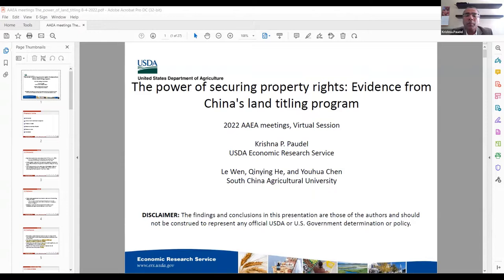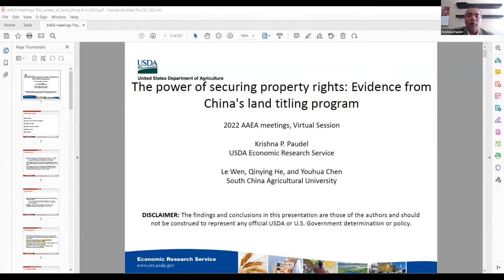One of the efforts that have been aimed internationally is to provide land titling to secure land rights. And China has done the same thing. It started with a 2009 land titling experiment, I think in Chengdu, China, and then nationally rolled out the land titling program in 2013, and the program ended in 2018. So the main question that we're asking is, could land titling facilitate land transfer in rural households and boost land use efficiency in rural China?